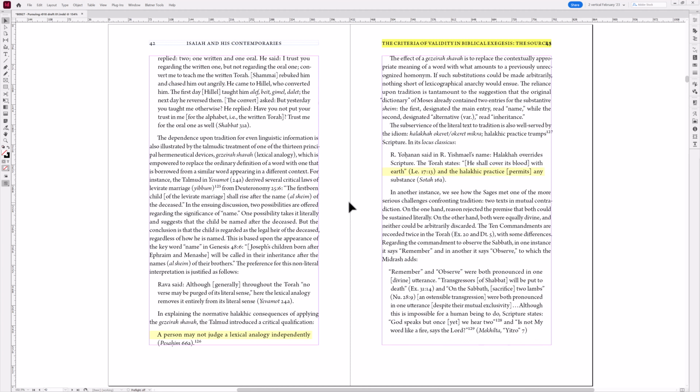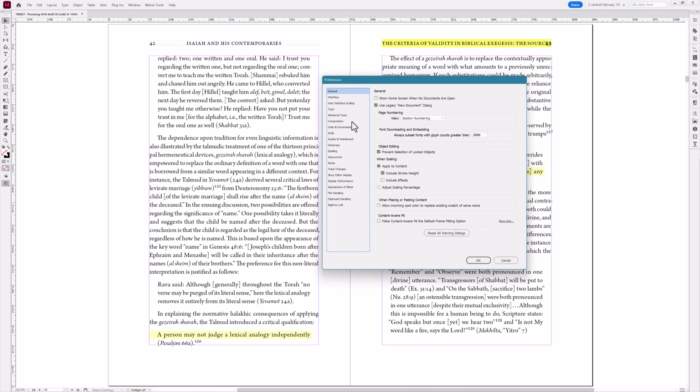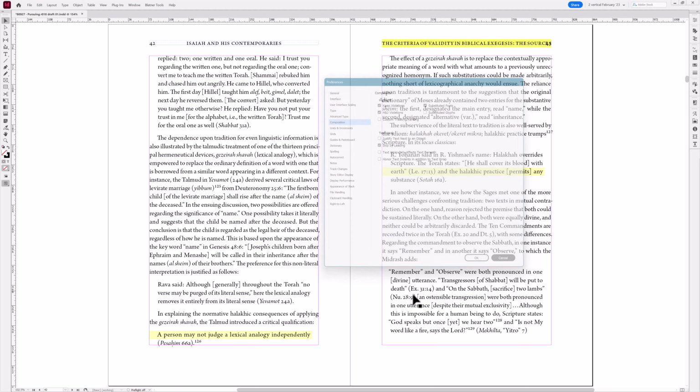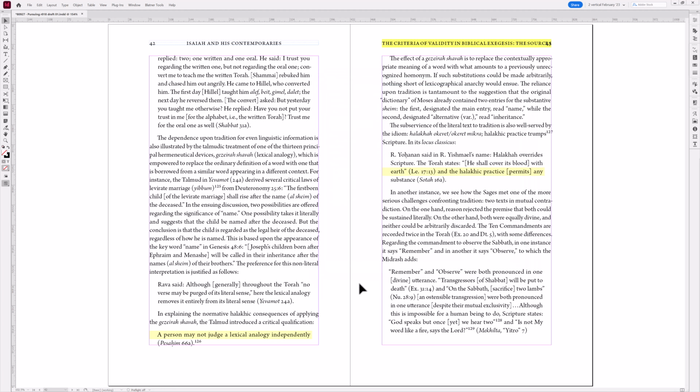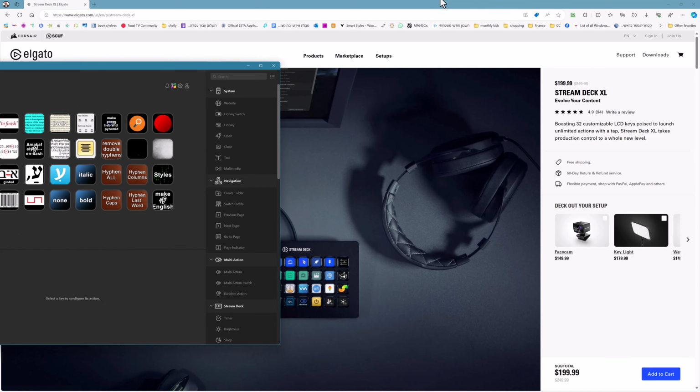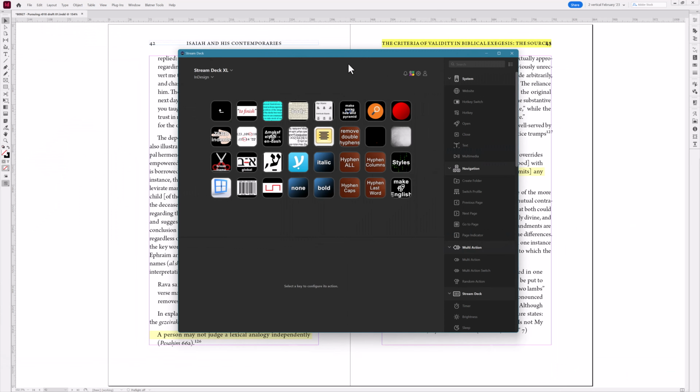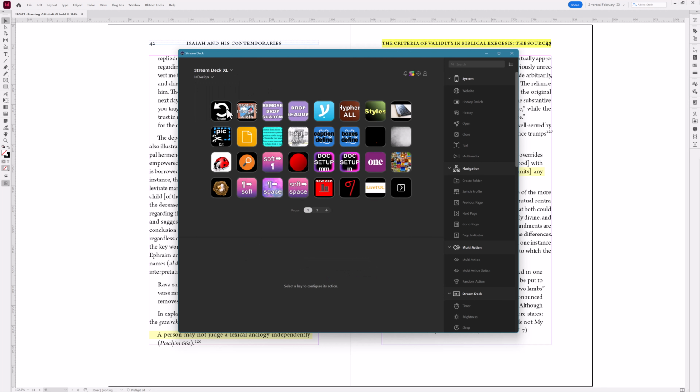So I am using a number of scripts. The first script that I'm using in order to do this, and again I activate this on my Stream Deck, is a script that turns on and off H&Js. I'm just going to bring up my Stream Deck UI. That's not the Stream Deck UI. Here's the Stream Deck UI. So I am using a script which hyphens everything, another one that does columns, etc. And actually if I go up one, I have this script that turns off what I call highlight yellow on and off. It's of course H&Js.